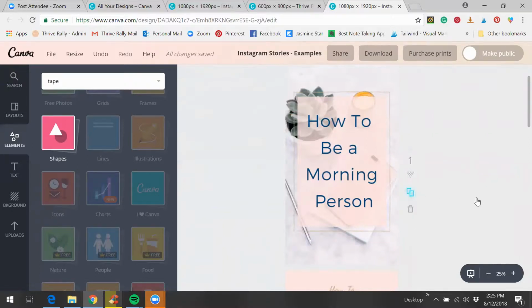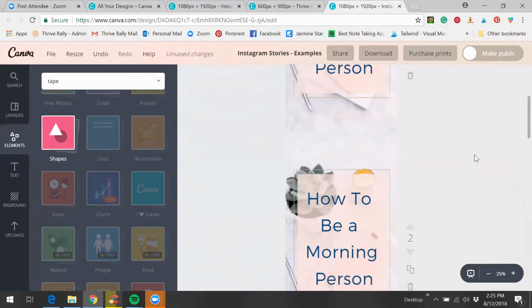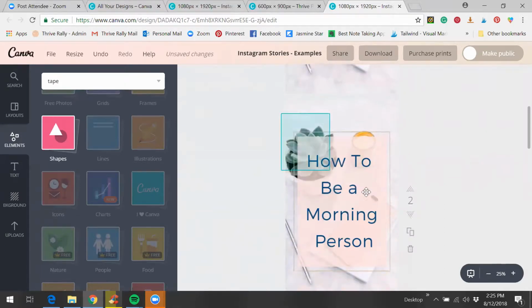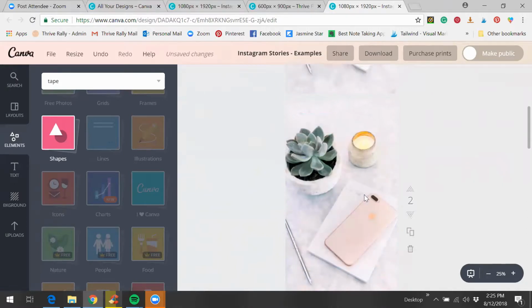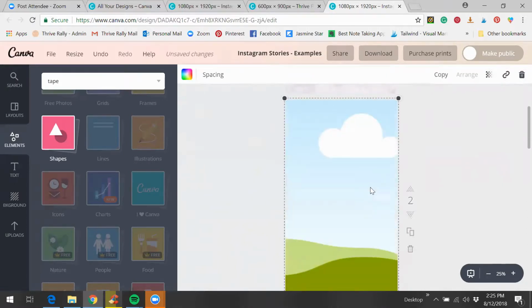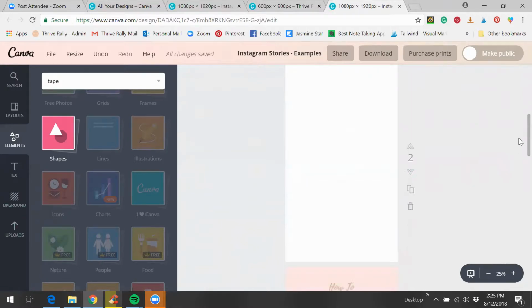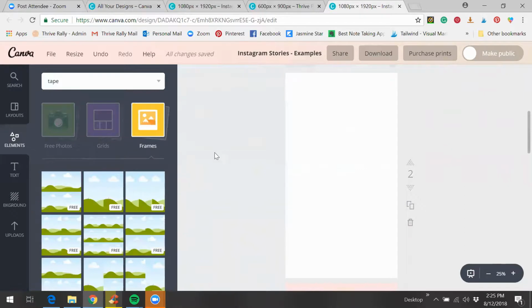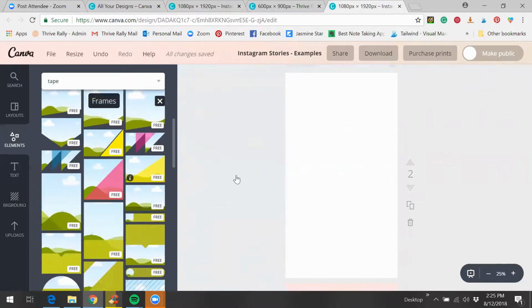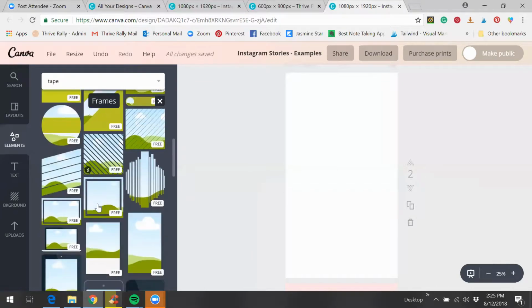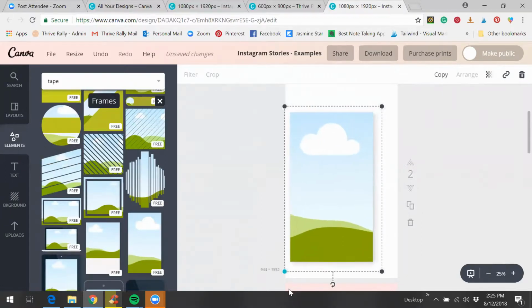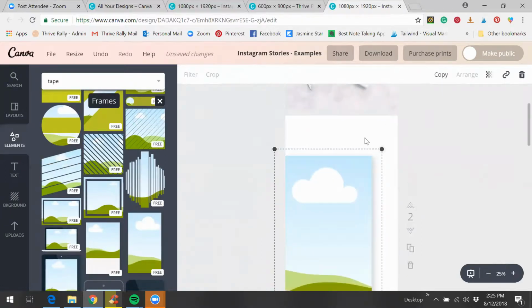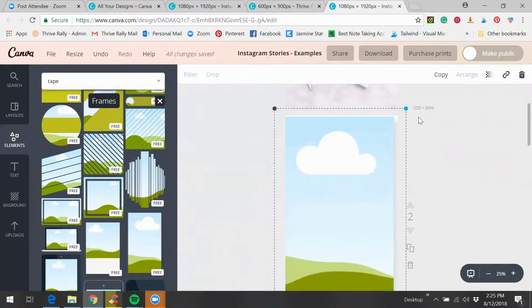I'm just going to create an extra one here, which is just a copy, and I'm going to highlight everything here, delete, and show you how I did that. So here's a blank canvas for us. The first thing I do is go to frame, because I like putting this down first before I put a photo. I feel like with the frames, it holds the quality of the photo. That's why I like putting this here first.